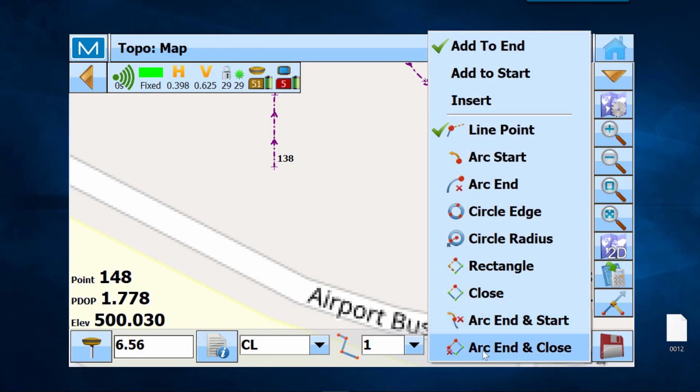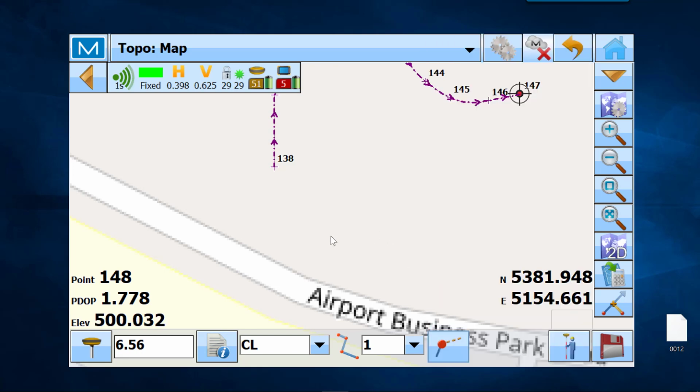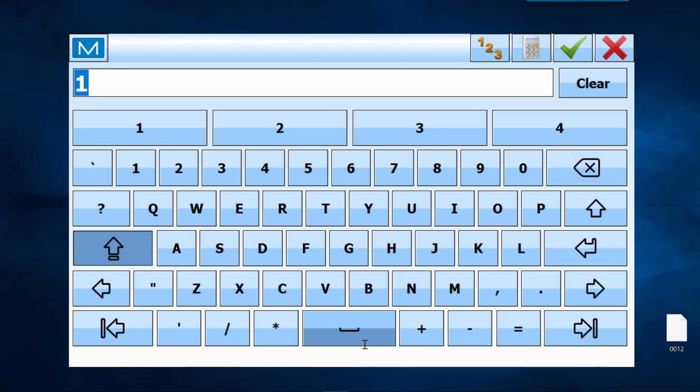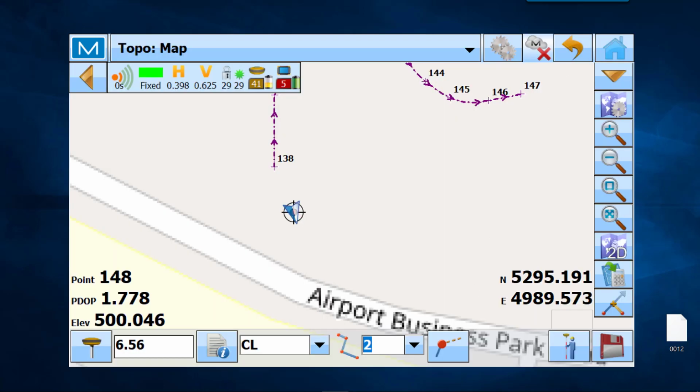And last but not least, there's an arc end and close. So let's shoot a couple of lines and then an arc, and let's close back to the beginning. So I'm going to create us a new string number 2 for a center line. Let's measure that. Let's move down.